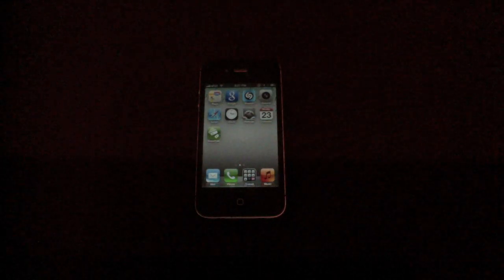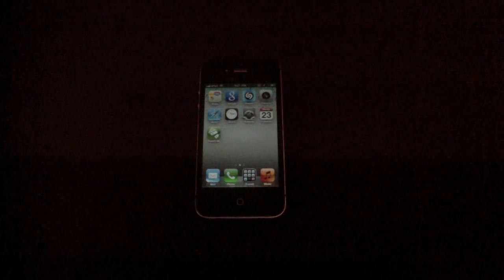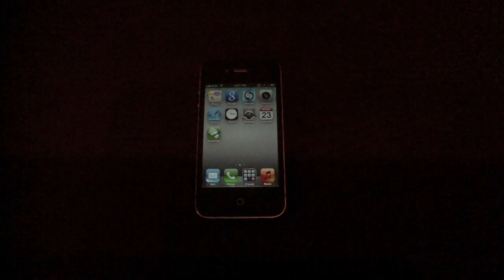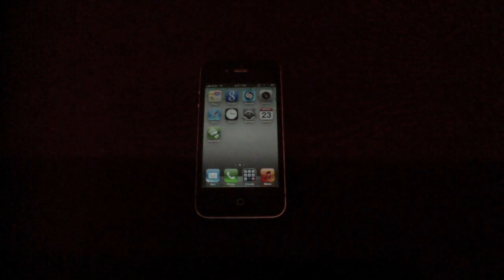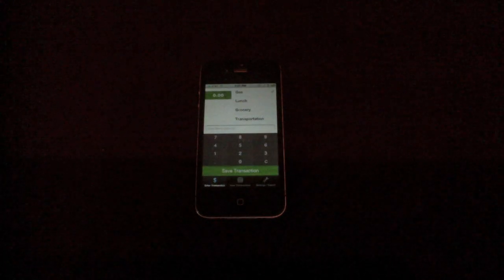There were two things that were really important to me when designing CashTrak. One was to have a really clean interface without a lot of the junk that you see in the other expense tracking applications in the iTunes store. And the second was to make it super quick to get in and out of the application to store your transactions.